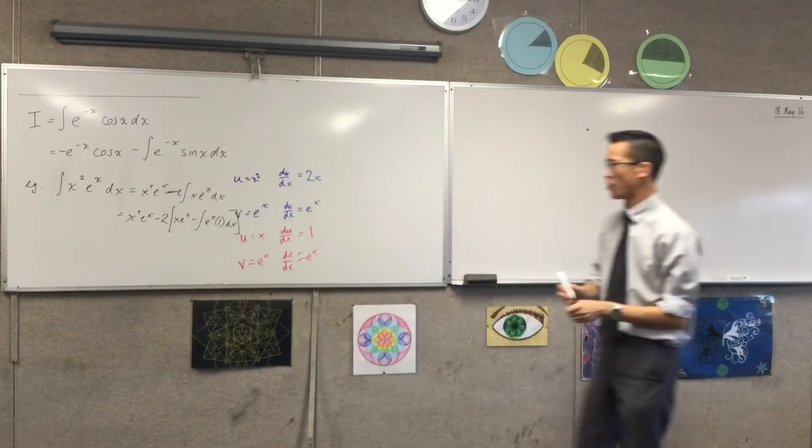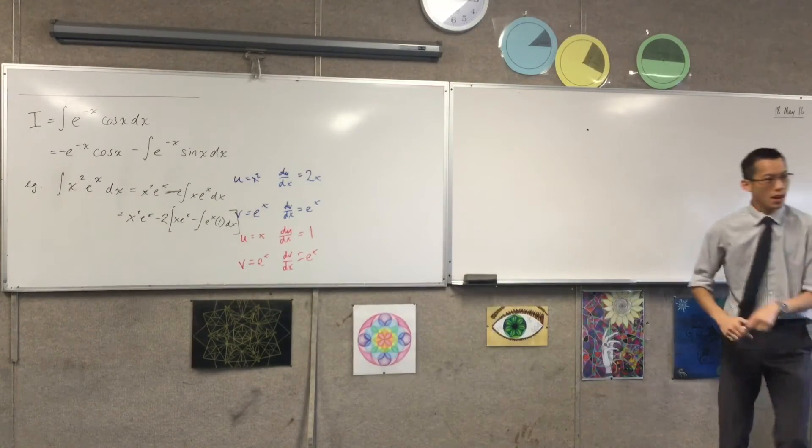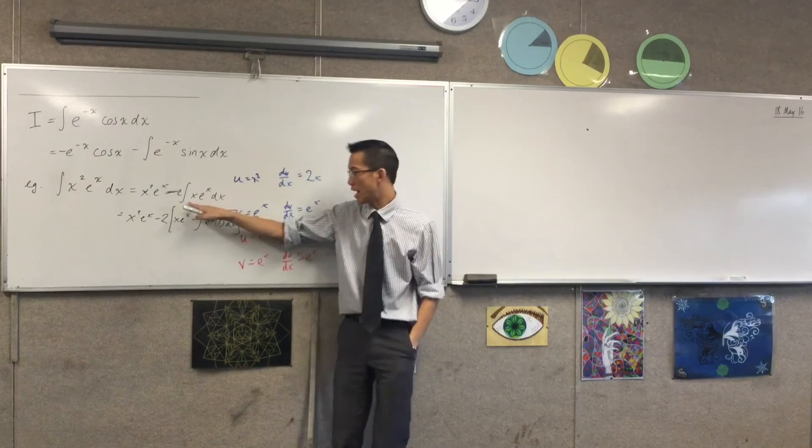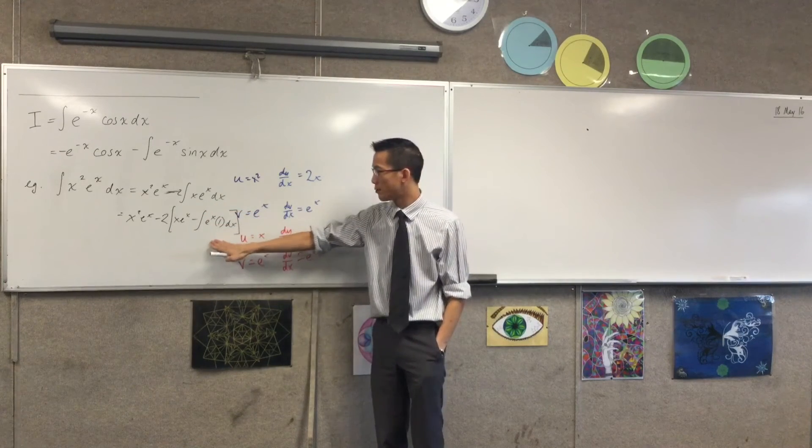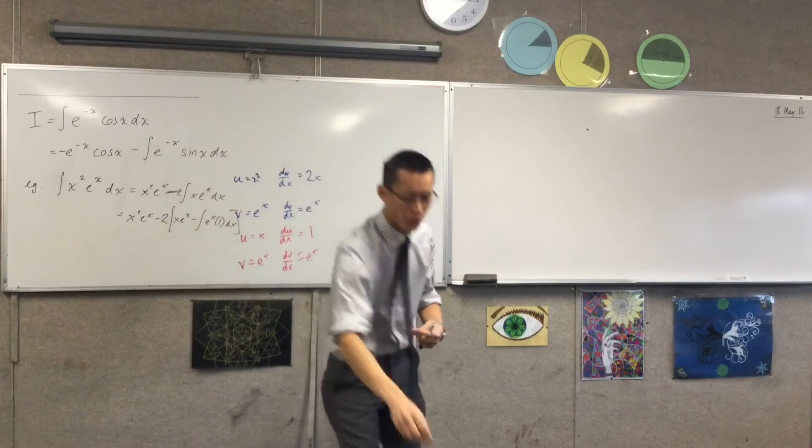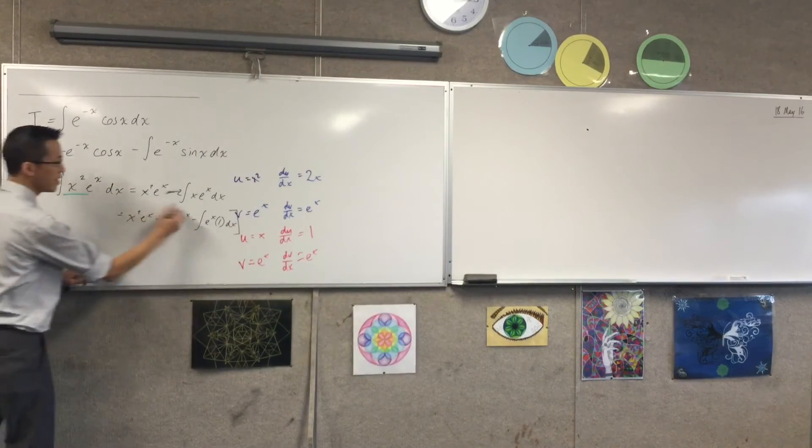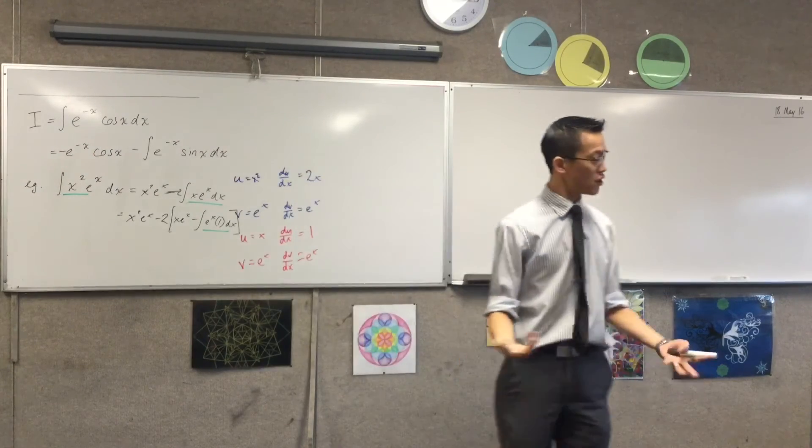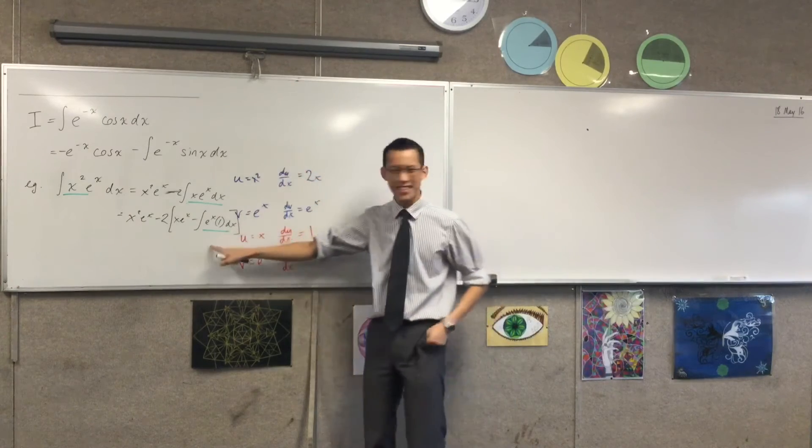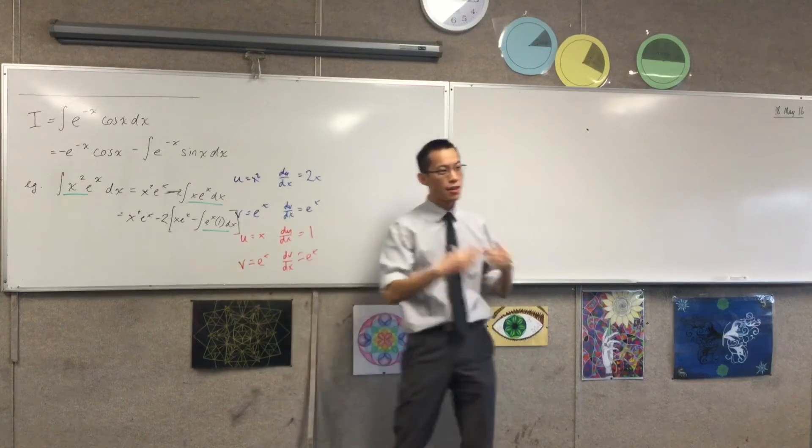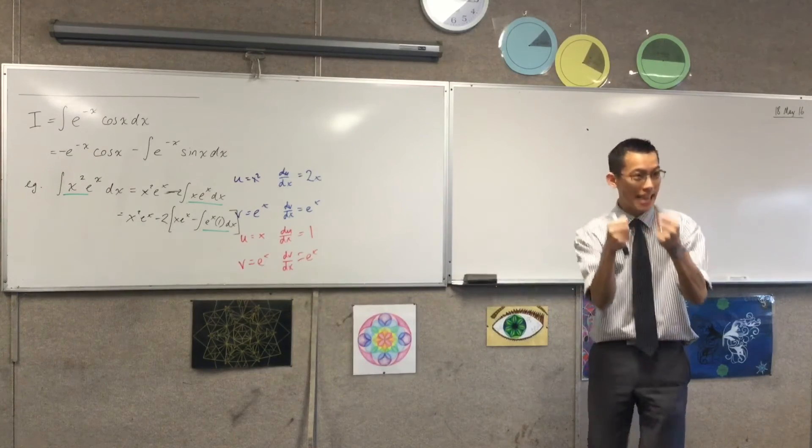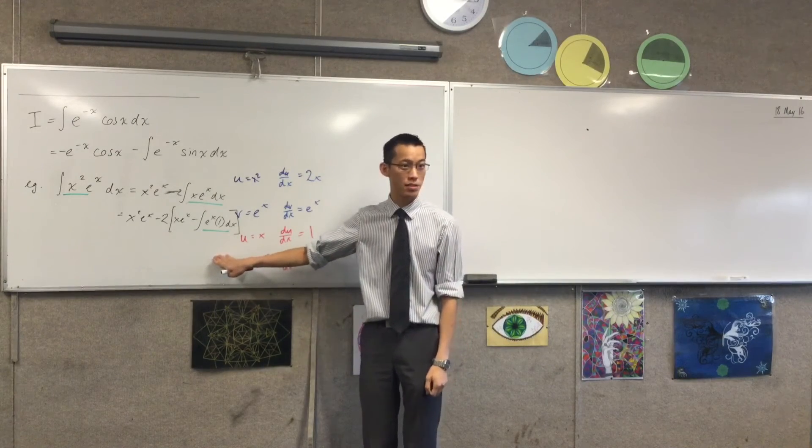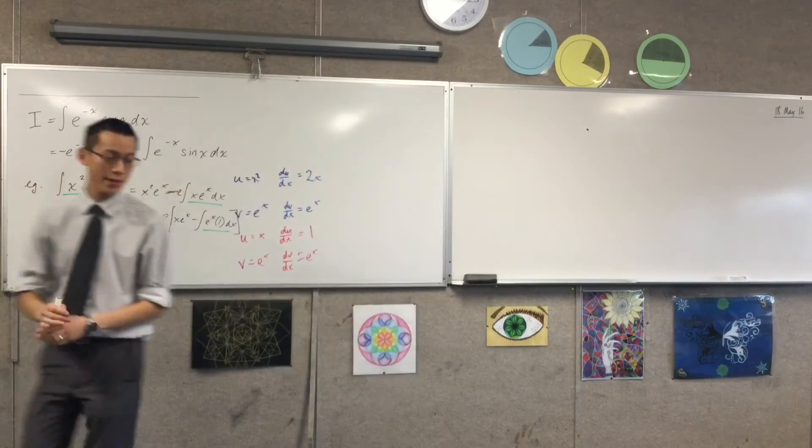I'm sort of crowding in my own wording, I should have left some more space. But there you go. What's happening? What have we done? Well, after the first step of integration by parts and the second step, what we're now left with here is something which all the way through, I'm going to highlight that for you, all the way through this string of integrals are all connected. But the great thing here, which is even nicer than the example we saw up here, is that I can just evaluate that. I have done through successive steps of integration by parts, gotten down to something, reduced the problem down, such that I don't even need integration by parts. This is just a simple thing to evaluate. So let's go ahead and finish it off.